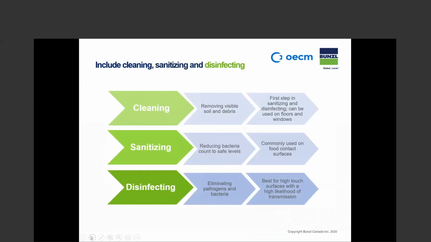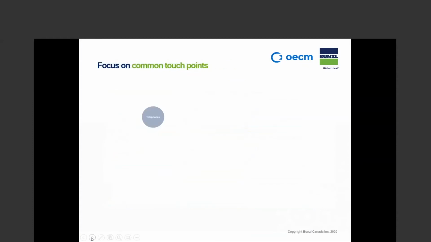That's been a challenge. And then the second part of true disinfection, after we've done the cleaning, is to actually reapply the disinfectant and give it the appropriate dwell or contact time to work on that clean surface that we've cleaned. So that's what's going to eliminate the pathogens and the bacteria and the viruses. And again, we're focused on doing those high touch areas all the time.